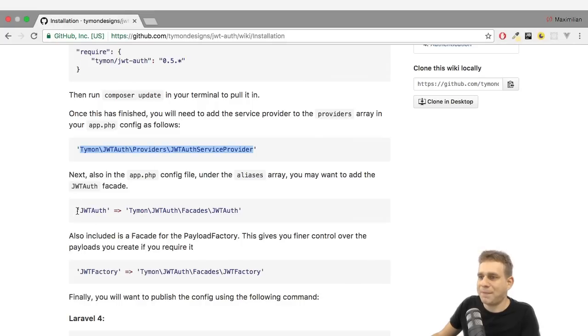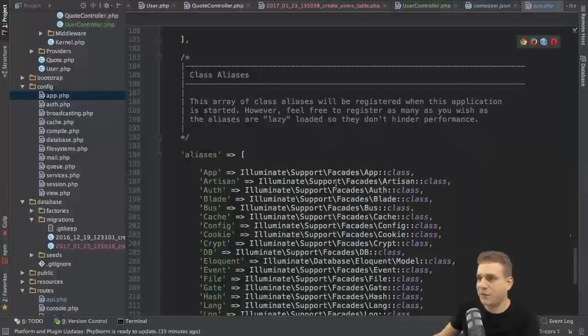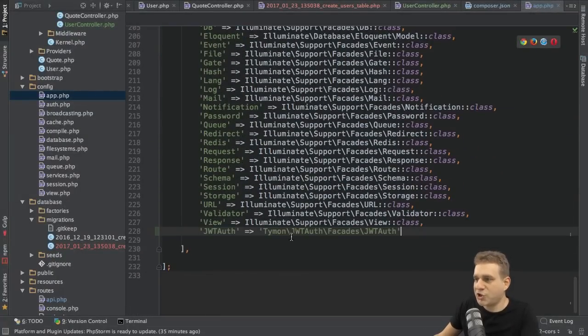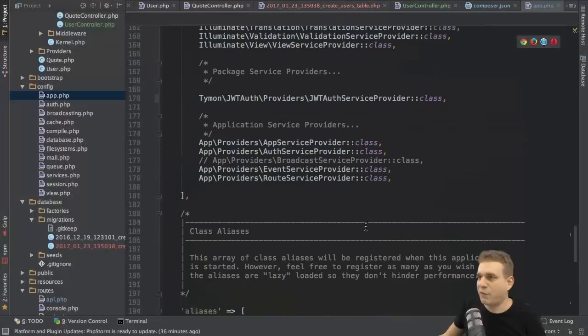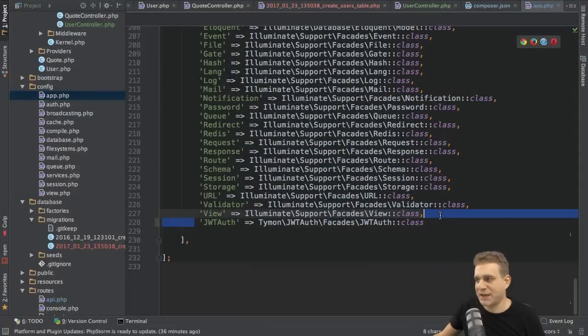And this package also happens to ship with a handy facade we can use. So let's copy this facade too. And back in the app.php file in the config folder, down there under aliases, we can register our own facades. And here we register the facade we just copied. Now the documentation is not correct on this one. This shouldn't be a string here as the value. Instead it should be the path to the class. So with ::class again, as we had to add it for the service provider. With this, we now added the package which we downloaded also to our Laravel application and we created this alias, this facade we can now use.